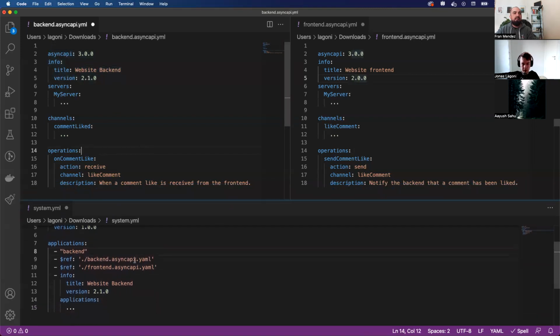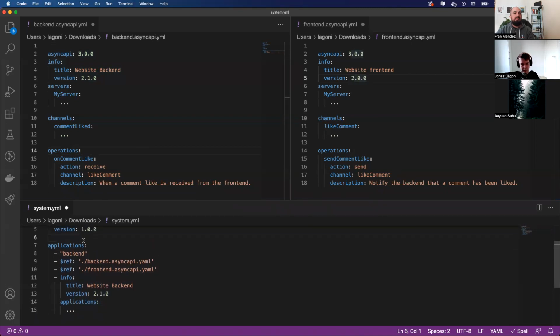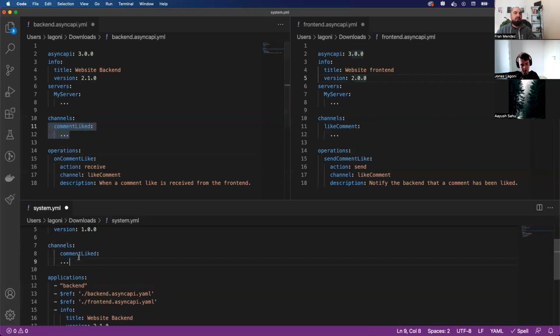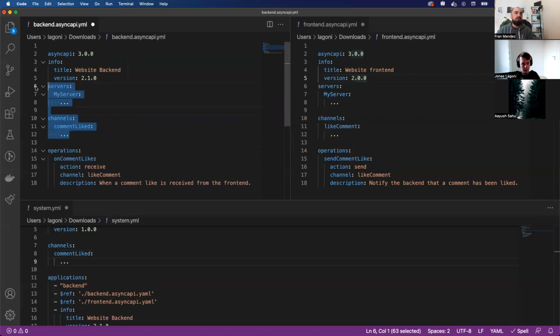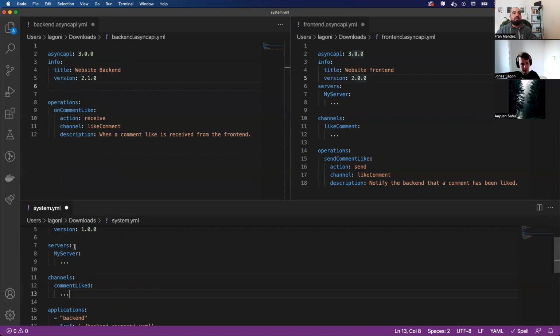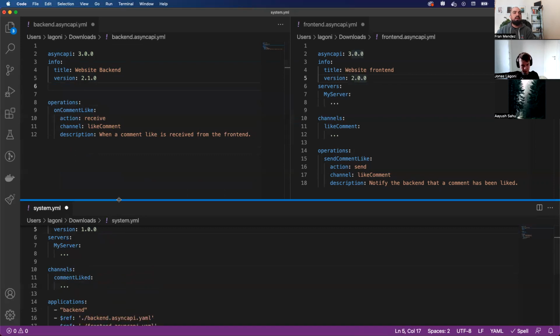Another way of doing it is that the system, and this is where we are really making some breaking changes, instead of allowing applications to define which channels are interacted with, and the same with servers, that would be defined by the system itself instead.